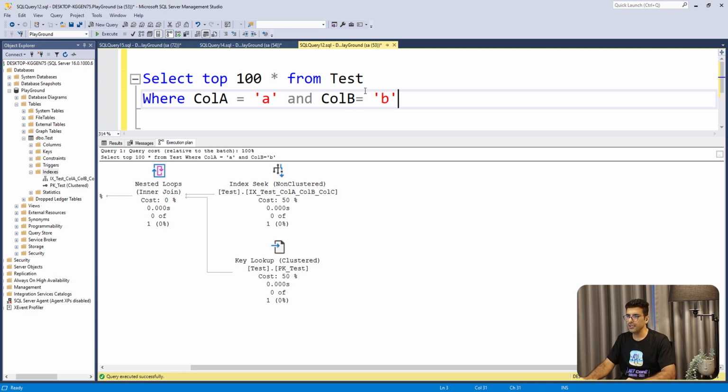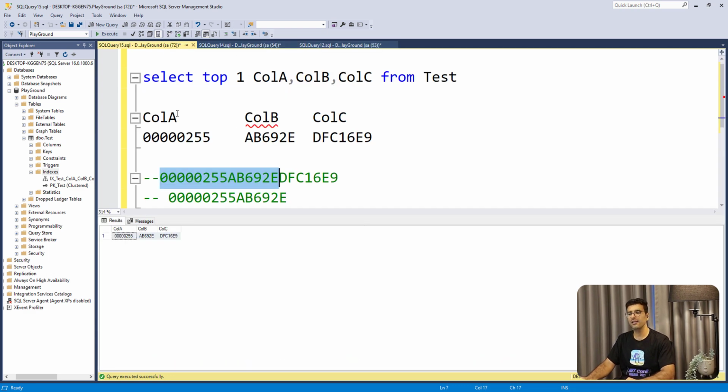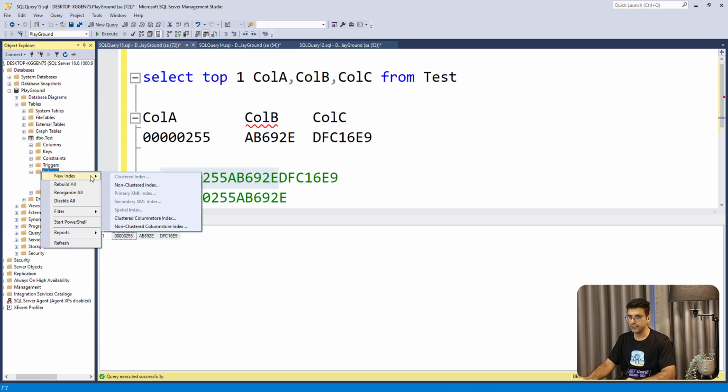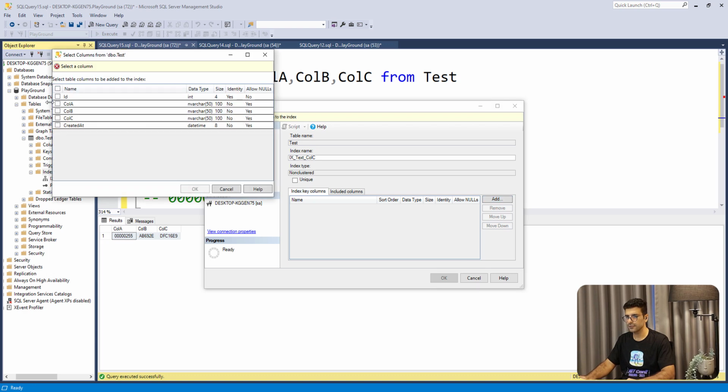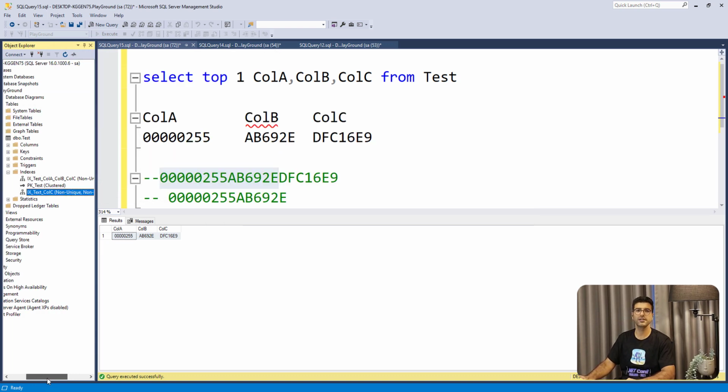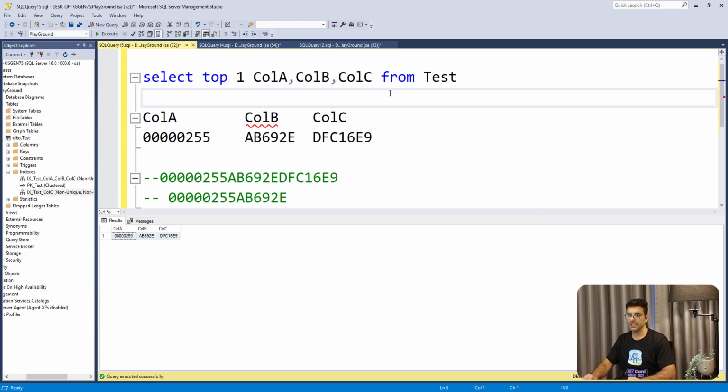So let me create a single index here. You can create index IX_test_colC, for example, on column C. So we have one index on column C, but what happened?